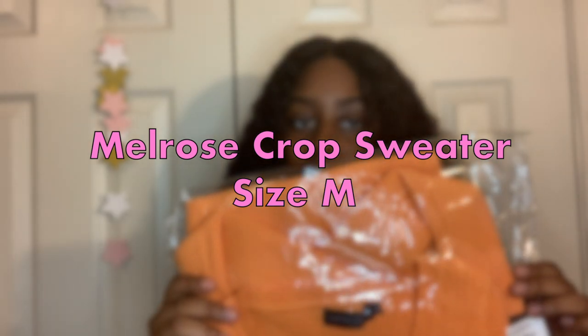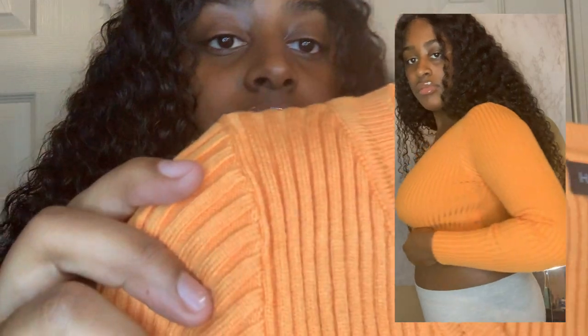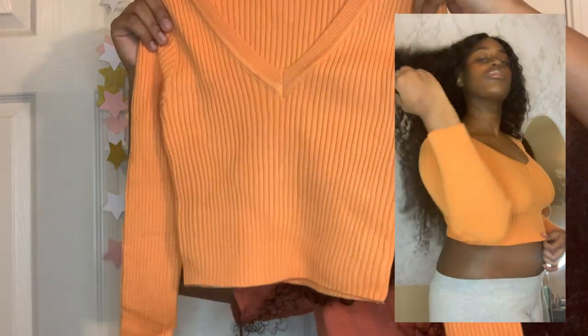The next item I got is a sweater in a size medium. It looks small but it stretches and it's a knit material — not see-through, pretty thick. After trying it on, it was a little tight around the shoulders, but a lot of stuff is tight around my arms and shoulders now. I didn't know it was gonna be cropped. It's a cropped sweater — nice thick material, feels warm. I'm putting it more as a fall shirt. I wish I'd gotten it bigger so it could be longer.